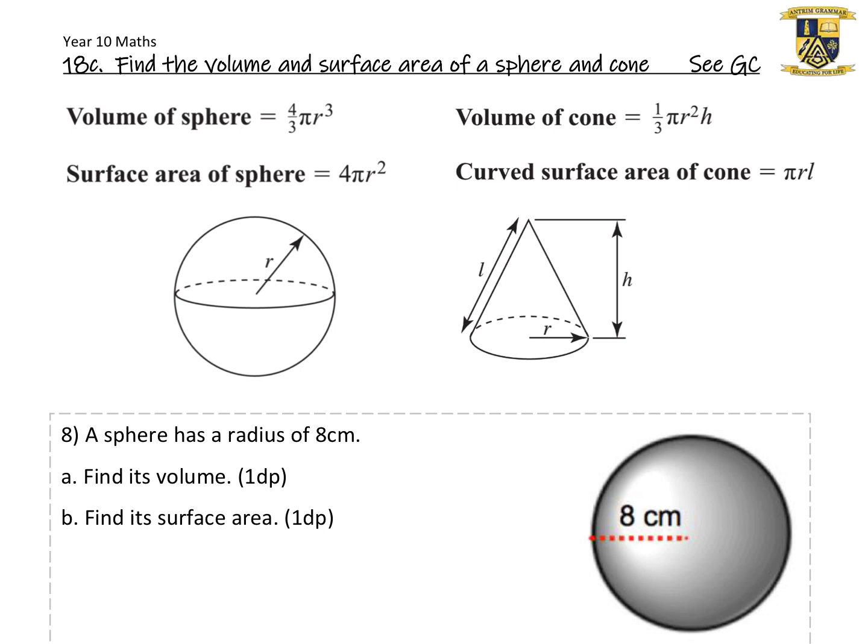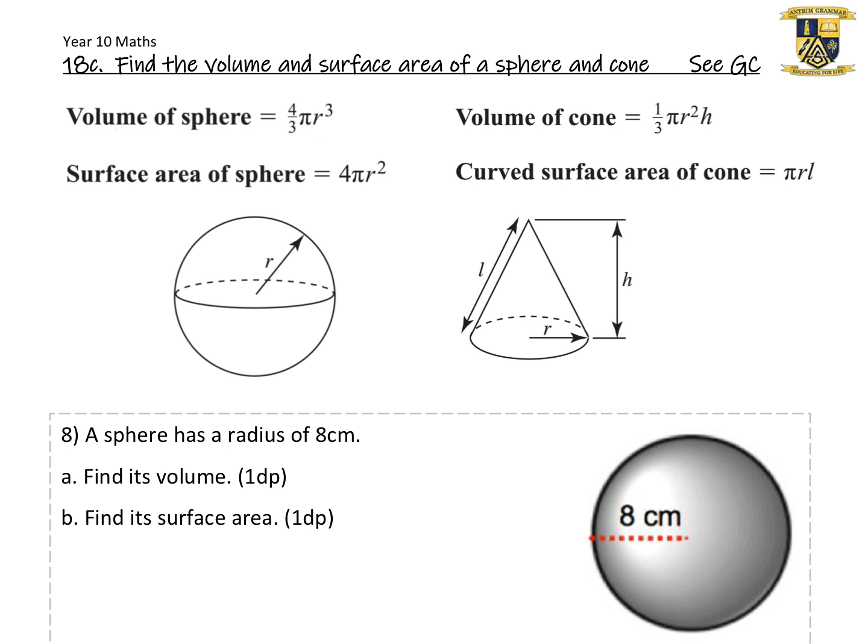Find the volume and surface area of a sphere and cone. These formulae, when you get to GCSE level, will be at the front of your exam, so you don't need to memorise these. They'll be given to you at all times, but you need to know how to use them and what the letters represent in the formula.